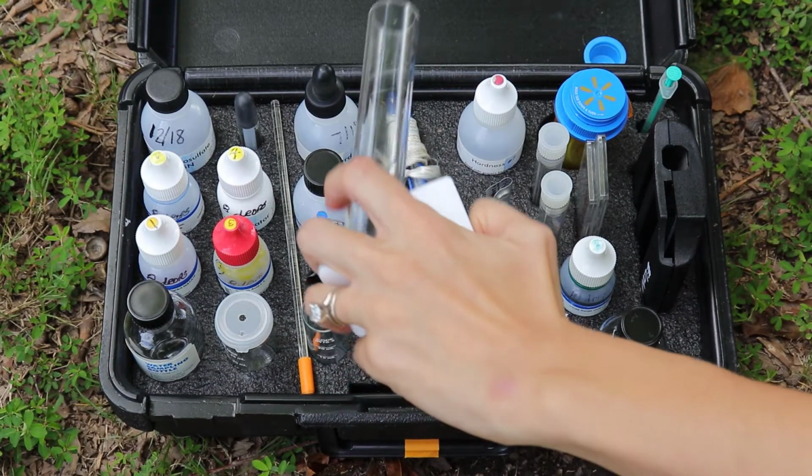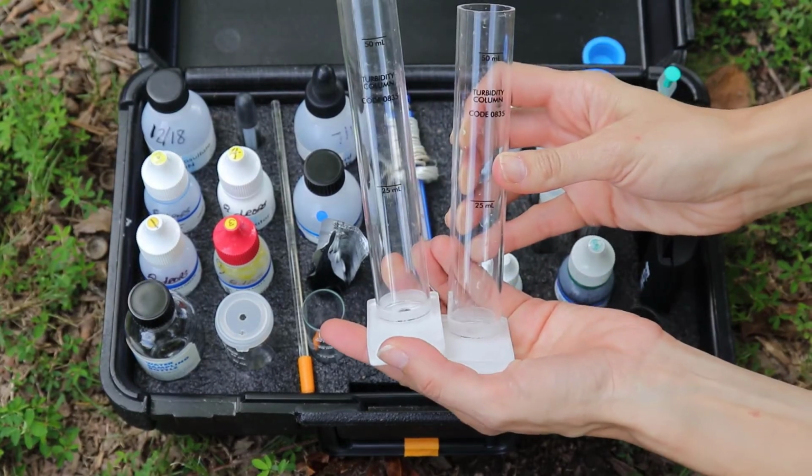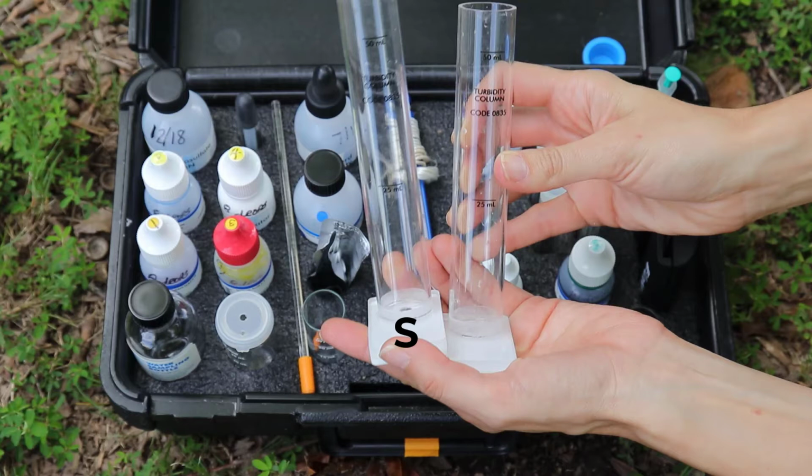Locate the turbidity columns in your kit. If you are using your own kit, we recommend labeling one of the turbidity columns with an S for sample and the other with a C for control or a T for tap water.